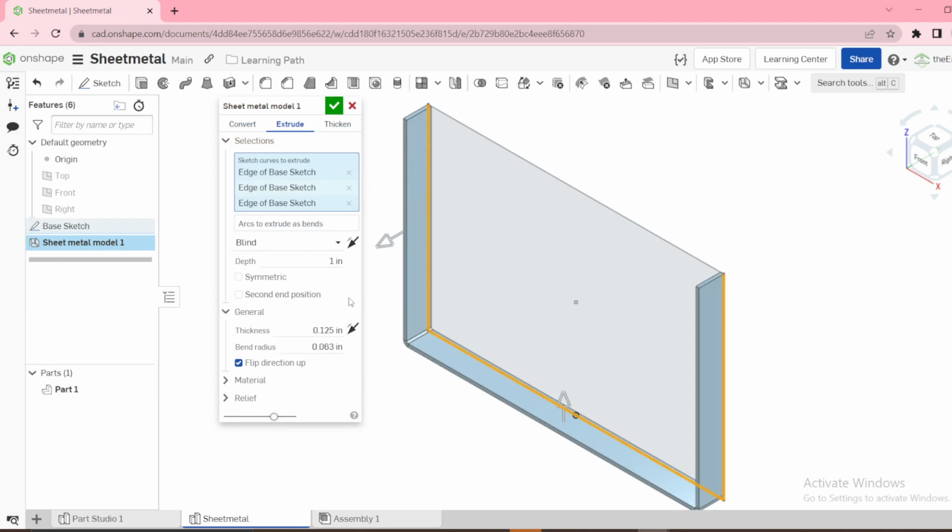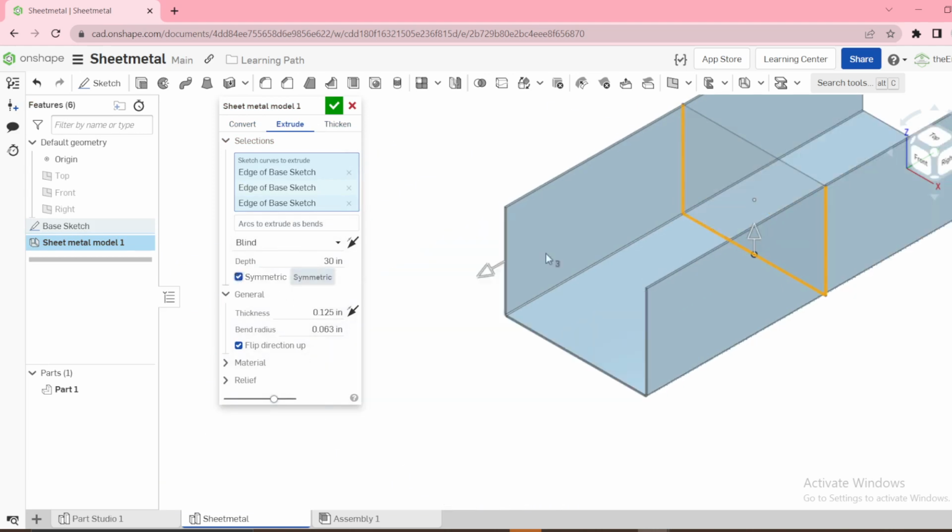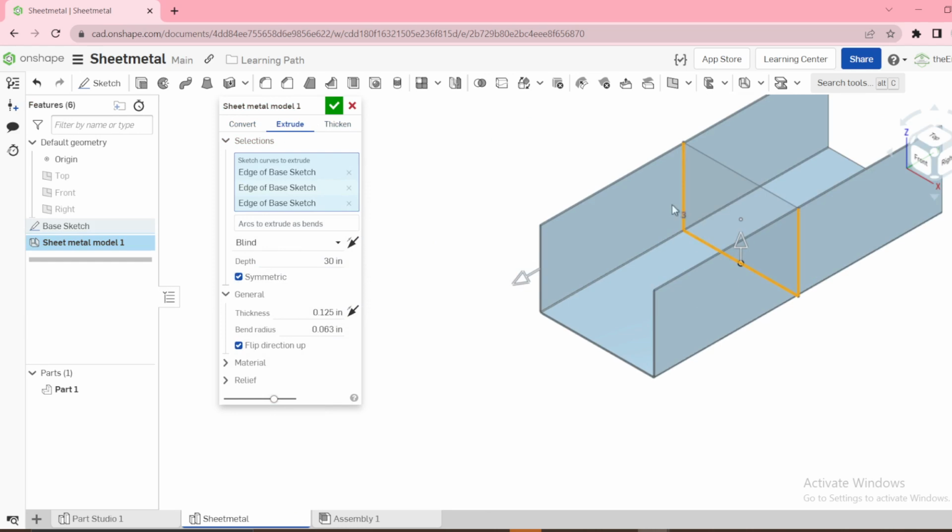I want to use 30 inches, a length of 30, but I want it to be symmetric, along the plane of symmetry. For the thickness, let me use the default 0.125 inch.